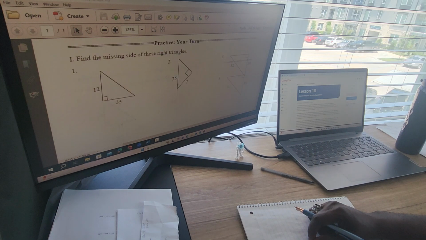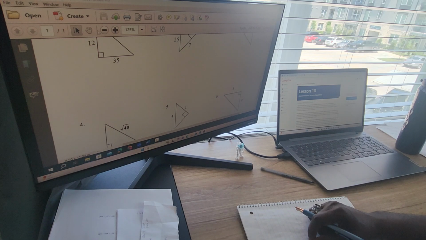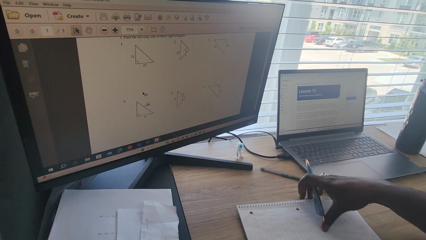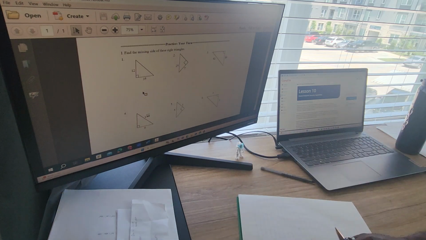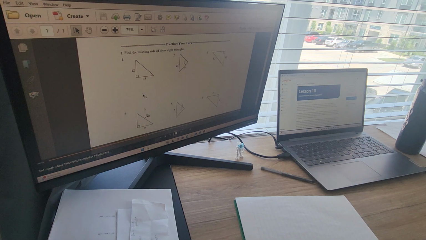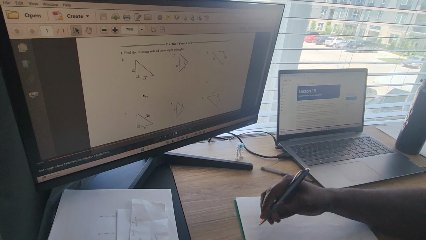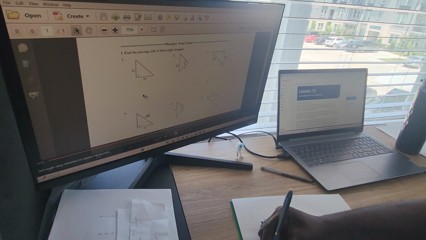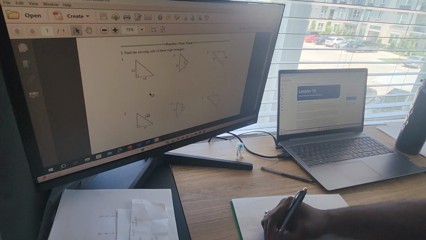So you can do the ones in the bottom, and you can see there's 1 through 6. The first 3 will come out to be all whole numbers. In 4, you have a side that's a square root. And then 5 and 6, thank you, Jacinta, I see you're back. You're going to get an answer that's not a perfect square. You have to simplify.